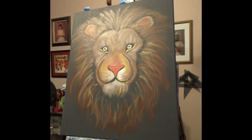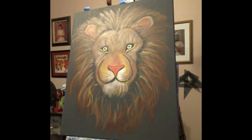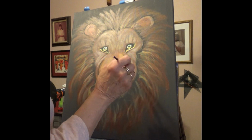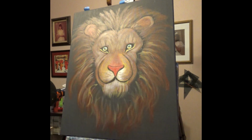All right. Now let's go into the white. Let's do that with the white too. Get some white here. Same thing. Make it ink-like. Add some water to it. These will be lighter hairs.